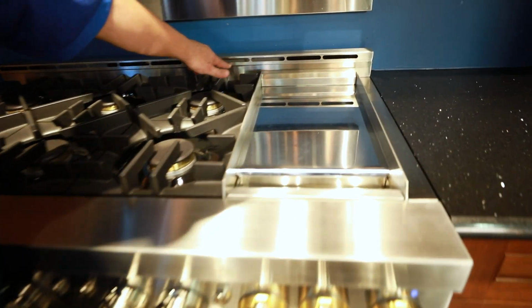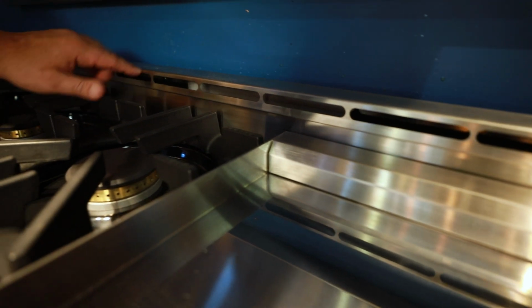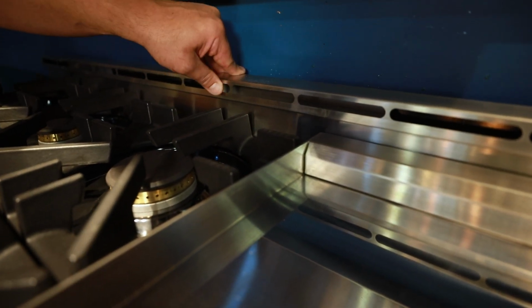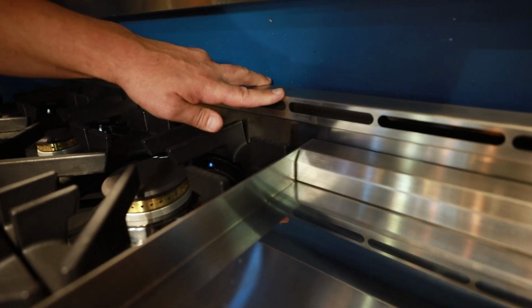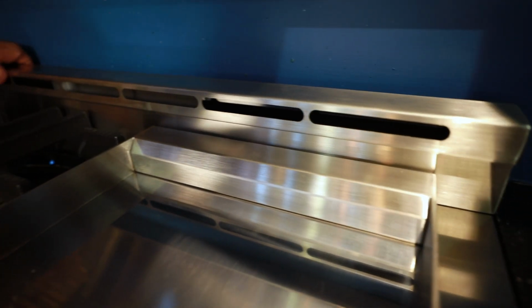Talk about the back guard right here. These are the ventings for all the electronics for the oven. So this isn't really a vent for any exhaust or anything like that. A lot of customers ask me that. So this is just really gonna cool all the electronics in the front boards, all right?